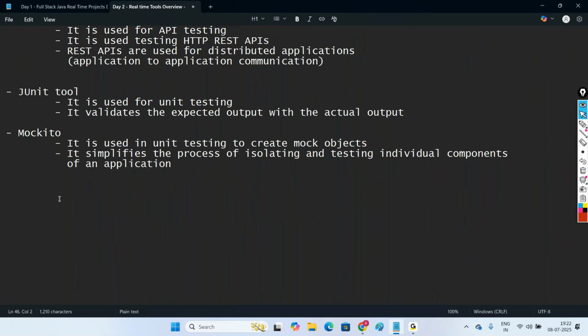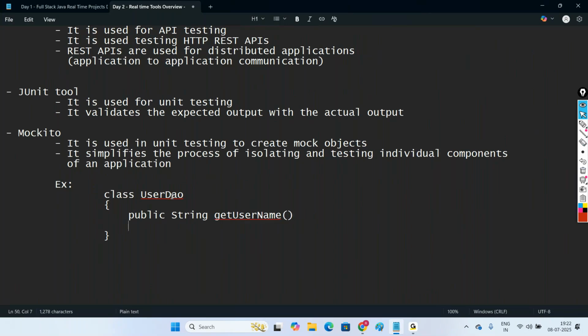What is this isolating? If you take an example, if you take a class like user, in this user DAO we are creating a method like public String getUsername.